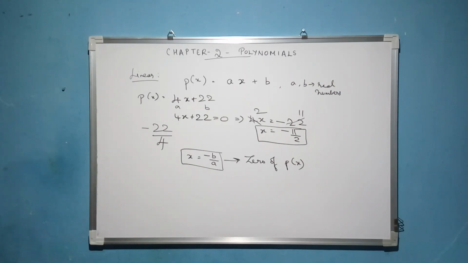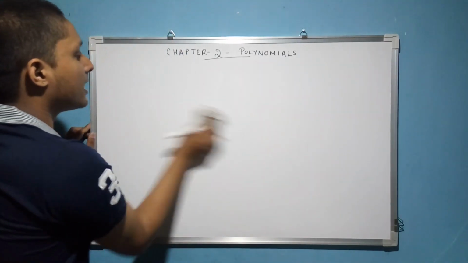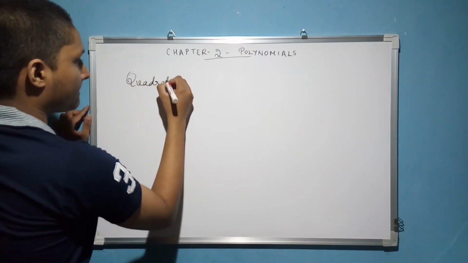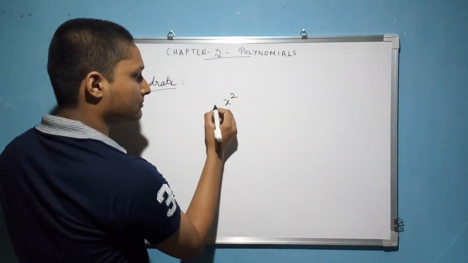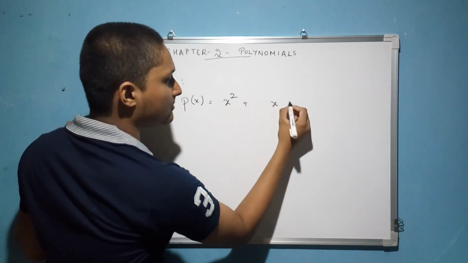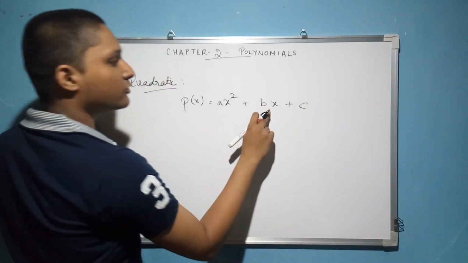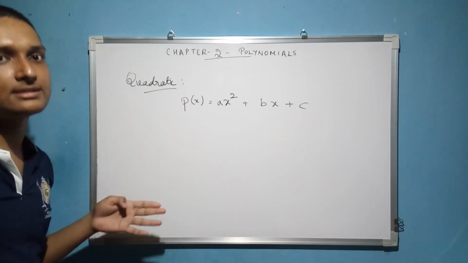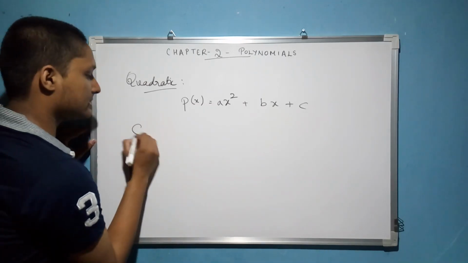Okay, now we are going to have the quadratic polynomial. If you have a quadratic polynomial, it should be of the form, so it should have a maximum power of 2. That is, there is some x square term. Okay, this is a polynomial with some x square term. Say it has one more x term and some constant term. So let me name them as a, b and c here. These two are the coefficients and this is a constant term. So we are going to learn how to find the zero of this in the next part. So we are going to do this much itself. So there is a cubic polynomial, right?